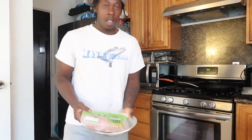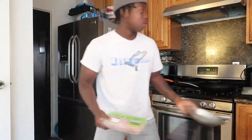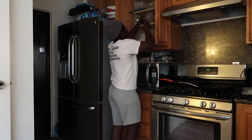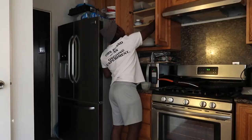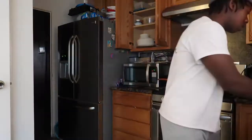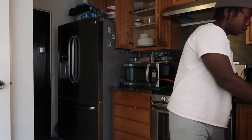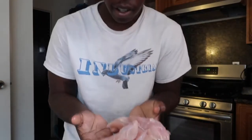So here's the chicken. All right, so now I'm about to marinate this chicken. You're gonna wanna get like a plastic bowl. Let me show you guys what I mean. So, got this little plastic bowl right here. So look at it, got the chicken right here.